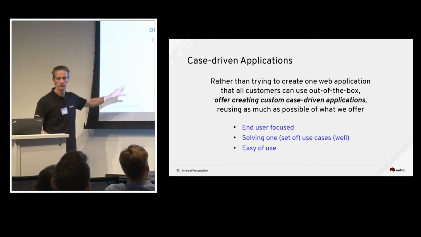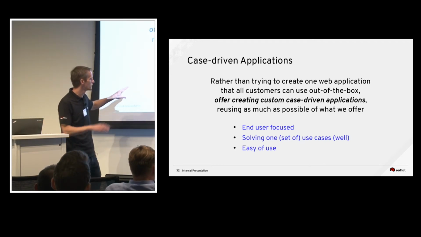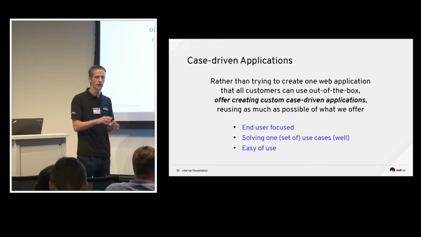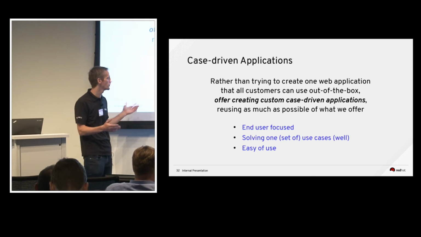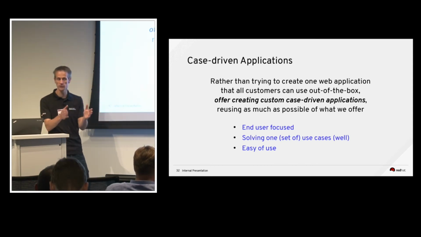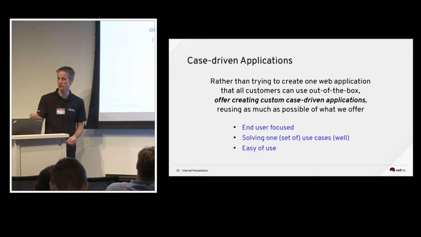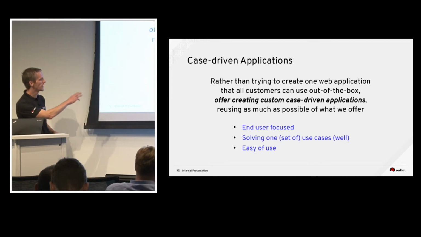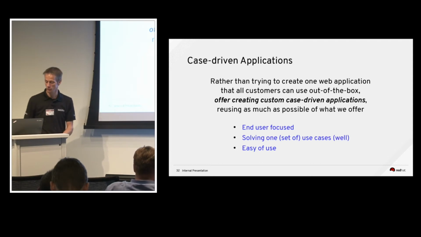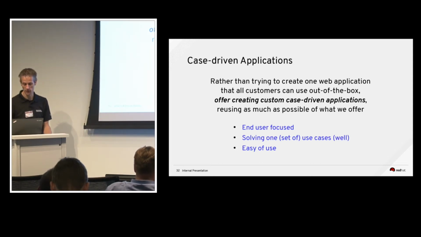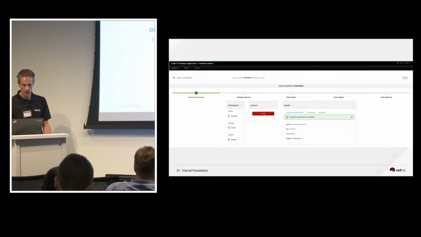And the other goal is ease of use. So rather than trying to align with technology or figuring out how to make one big application that does everything well, we just want to offer you the ability to create a very custom, specific application to do one thing well. If you can solve that issue, then at least for that issue your end users will be happy, and then you can move on to solving other applications as well.